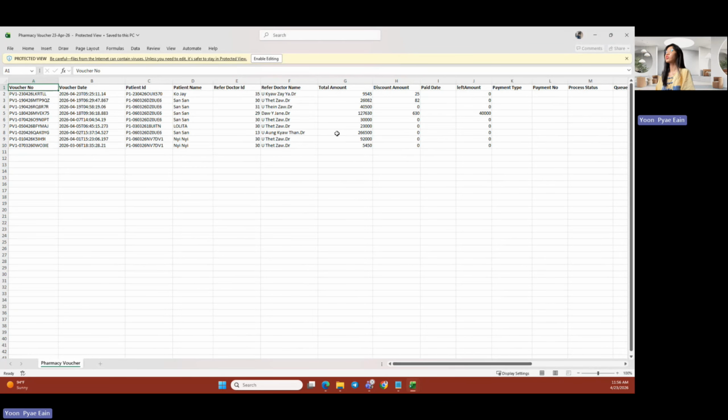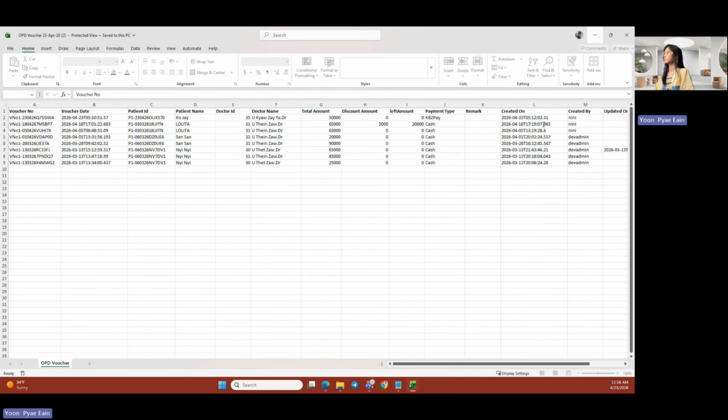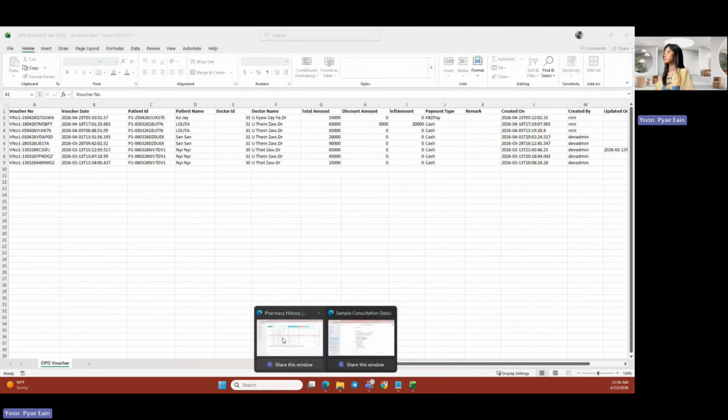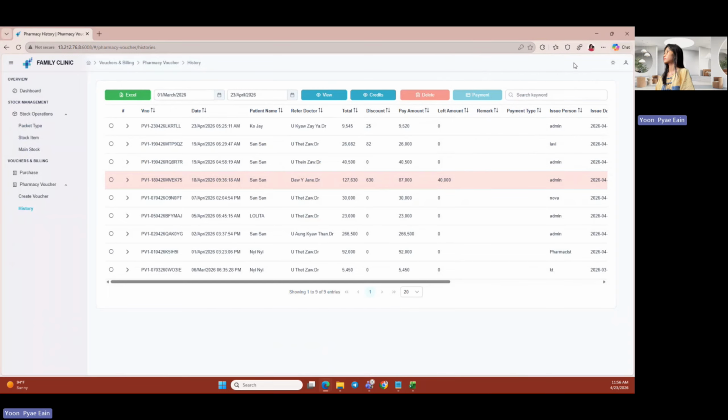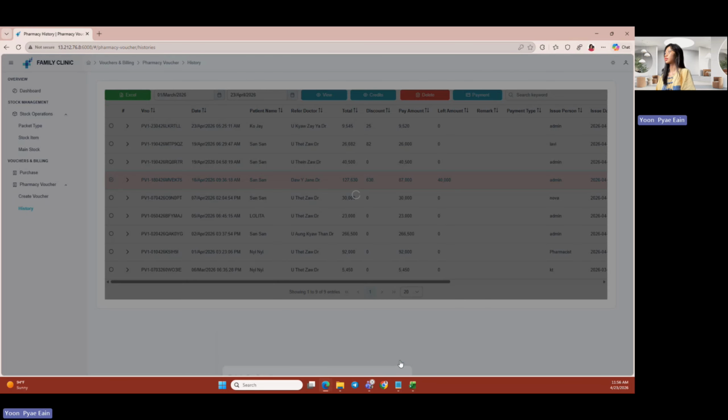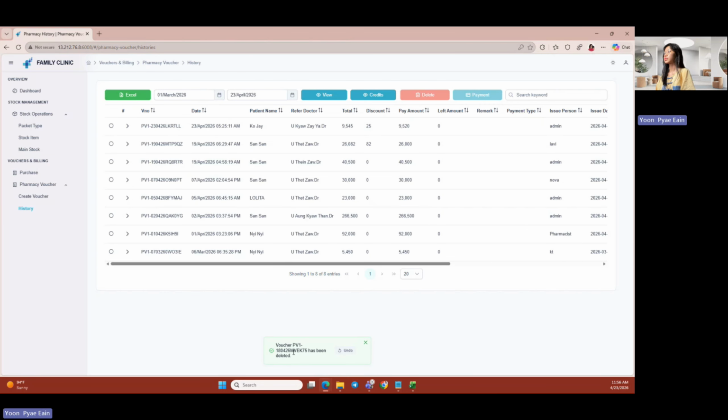So here we can see all the family voucher list. So we can delete the voucher by clicking on the date, and where the delete confirmation appears, click on yes, and the voucher will be deleted.